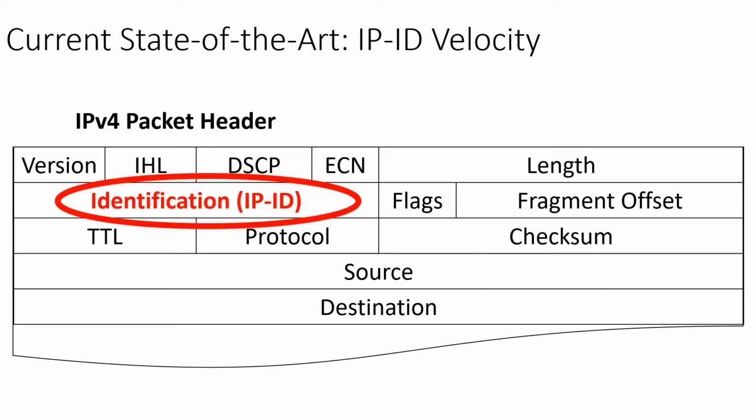So now I'll quickly go over what I think of as the current state of the art. The first set of tools, such as Ally, RadarGun, and Marder, use the identification field in the IPv4 packet header. This IP ID field was originally designed to enable packet fragmentation, and many routers populate the field using a shared global counter. What that means is that a router uses the same counter across all of its interfaces. So if you induce responses from two different interfaces on the same router, you might see that the IP ID values for each interface increase at the same rate.